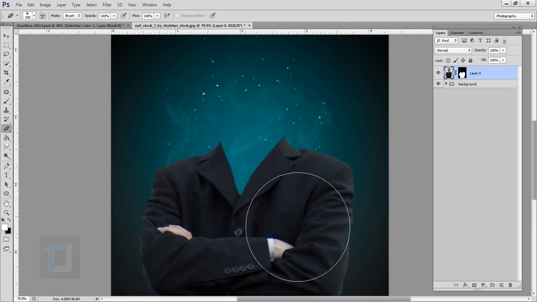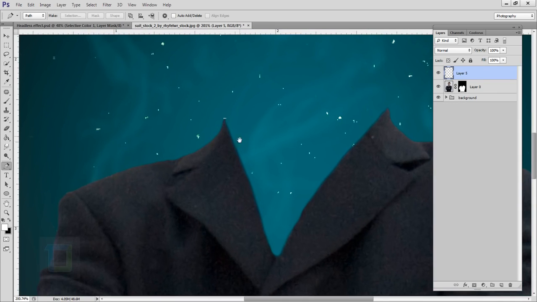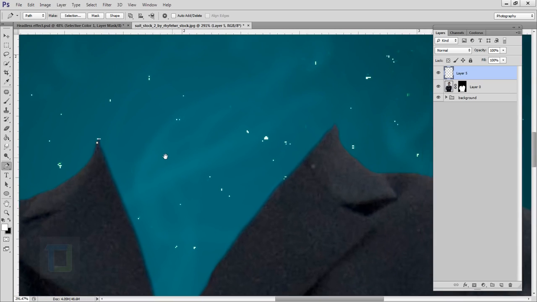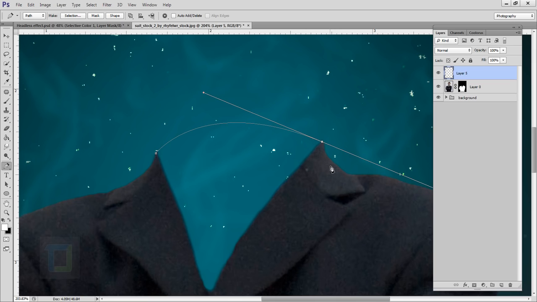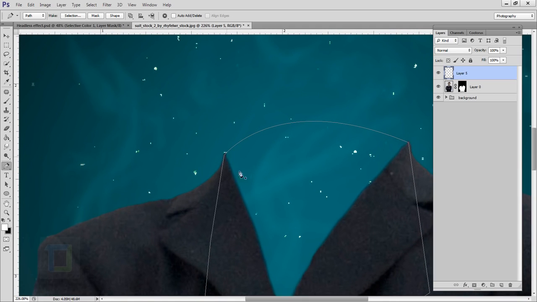So we need to fill up this place. For that, you create a new blank layer from here. Select your pen tool. Even if you don't know the pen tool, it's pretty easy. What do you do? You first of all click on this dot here, where this point ends. Then you click on this end. Don't release your click, okay? And drag it. So now you have a pretty decent shape, which looks pretty good. Then you hold down your Alt key and you click on the point. So you close the handle, then simply click and close it in here.